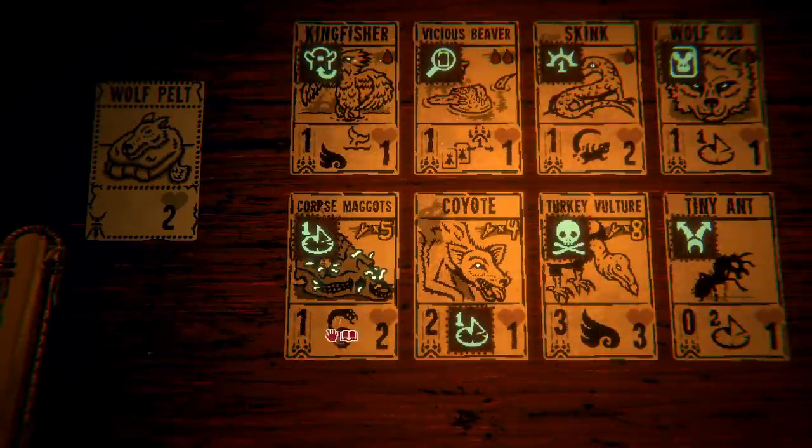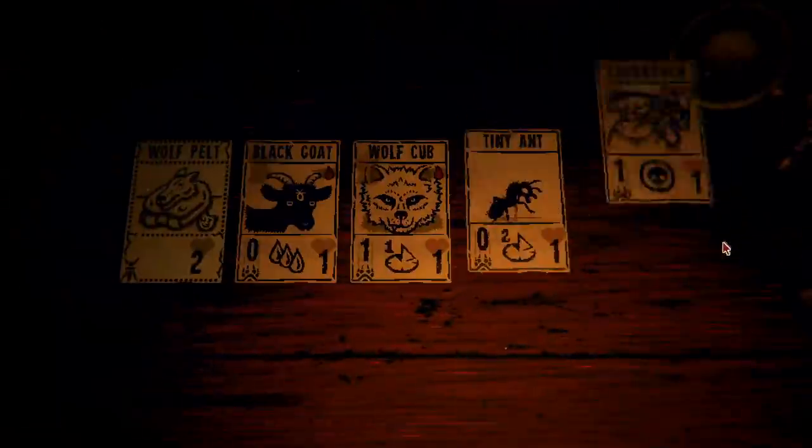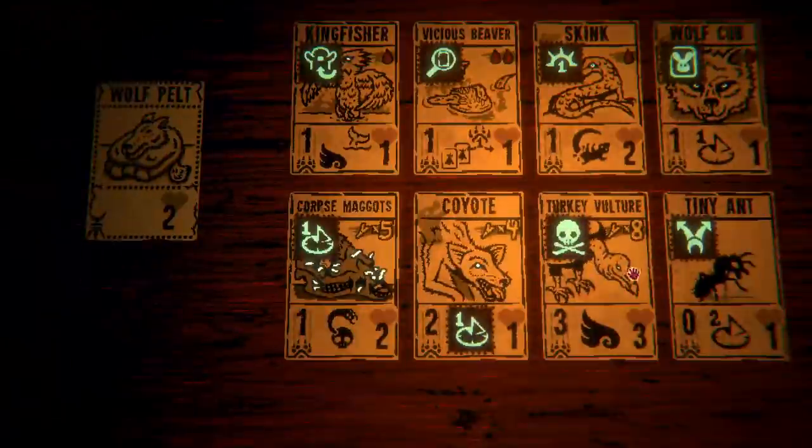We found a Corpse Maggot that evolves. I like this as an idea. A Vicious Beaver, which gives you 2 blockers, and then it also gives them damage, and it also searches a card in the deck. Another Tiny Ant. This time it attacks the sides, though. It's free, by the way. Wait a minute, this is free? Is the Tiny Ant free from my... What? Okay, this card is a lot better than it looks like.